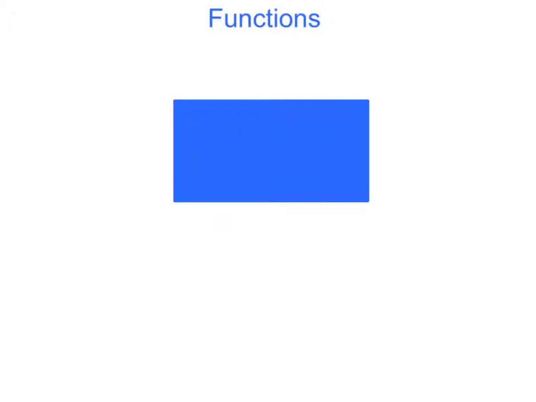Let's start by creating a function box. So here I have my box, and this box represents a box that performs a function on something. So we're going to feed in a value, and this value that we're feeding in is what we call the input into the function box. The value that we're going to feed in is some x value, a specific x value. We'll say it's x sub 1. X sub 1, therefore, is our input.